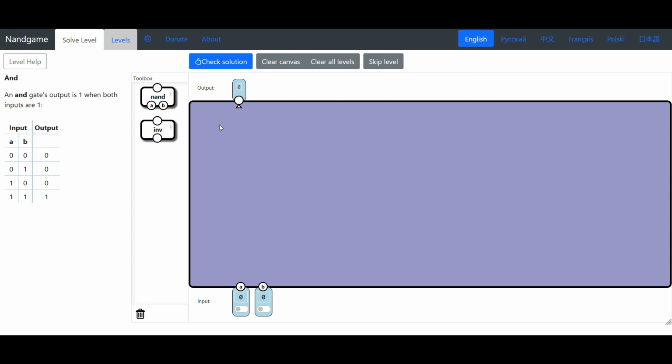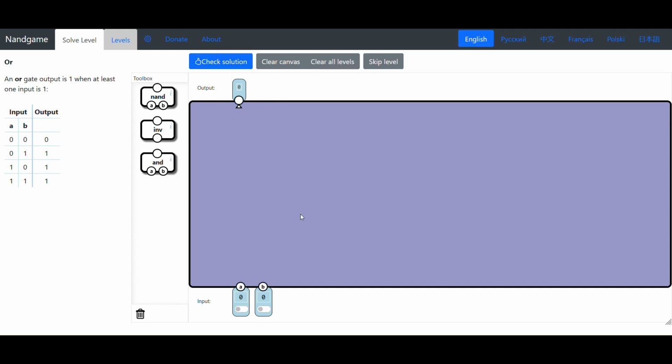Now we have an AND gate. So this is simply done by taking your NAND gate and inverting the output so that it functions in accordance with the logic diagram here. So we can see when both are off, the output is off, and when either switch is on, it's still off, and only when both switches are on, the NAND gate turns off as we expected. And because the input to this inverter is 0, the output will be 1, and that satisfies our solution.